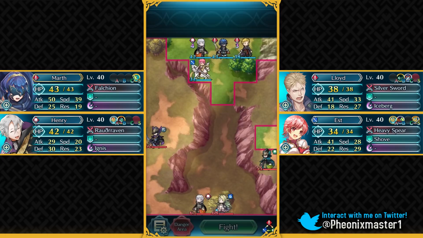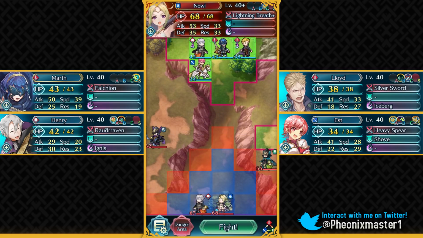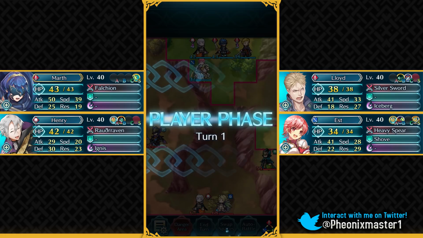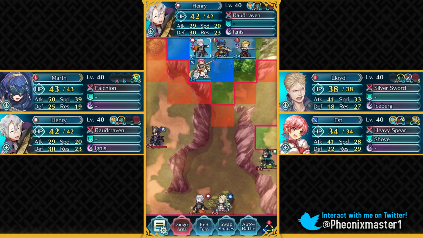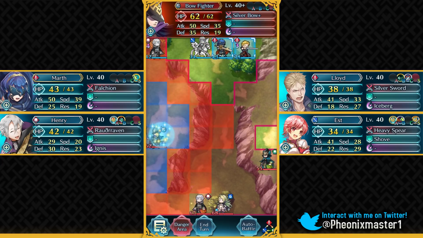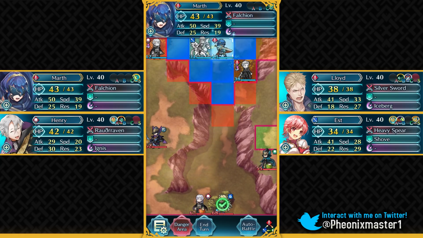And that Speed Sacred Seal is required so that Lucina can double Noe. Noe is the biggest threat on this map with a lot of HP, defense, and res. So let's begin. And we can just put Henry here, and I'm gonna use Shove with Est. By that, I can put Henry in the range of this archer. Done.